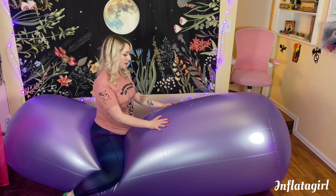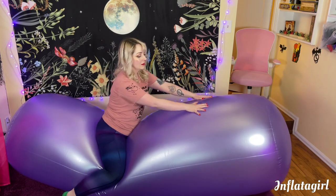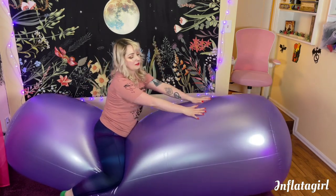My favorite color of ride roll so far that I've seen SHOSU put out. There's a transparent purple one that I haven't gotten yet, but that one's on my list. So, what do you guys think of the new frosted colors that SHOSU has put out? I think they're really pretty. I think the other one, if I were to get another color as well, I would get the frosted teal.